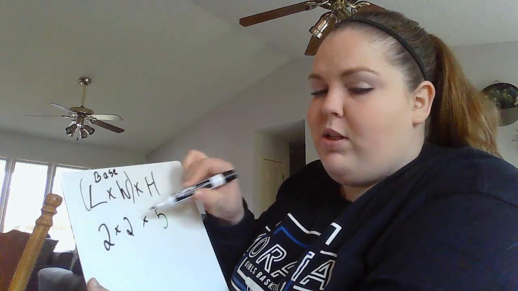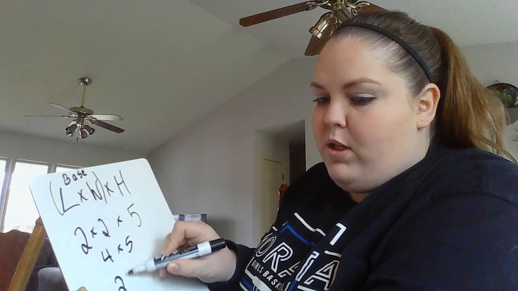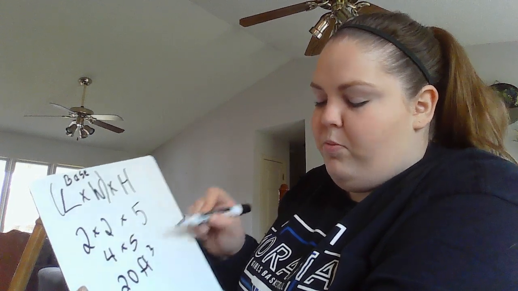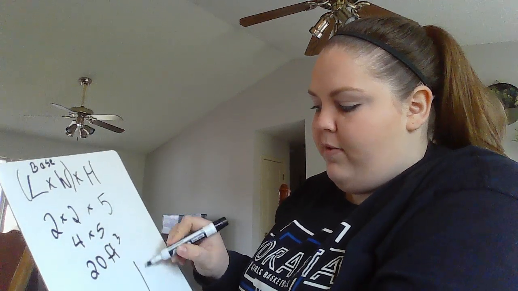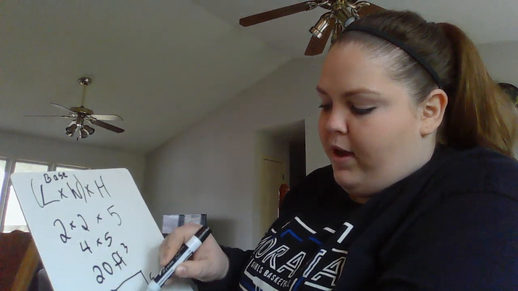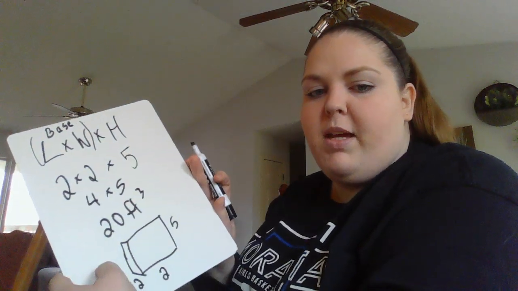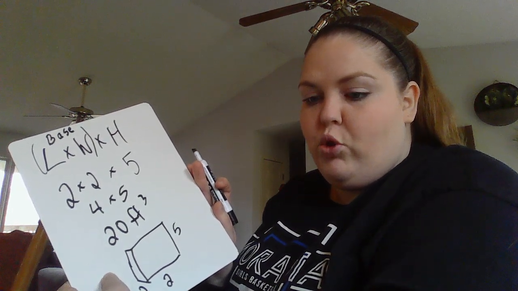So I need to do actually 2 times 2 times 5. So I'm going to get 4 by 5, and that is 20, labeled as feet cubed. So we know our height was the 5. We know our length was 2, but we know that's just a 2D shape. And for it to be volume, I have to have a width. And my width is also 2 because it says the base is 2 feet long sides. Sides, plural, 2. All right, so 20 feet cubed was for number 3.